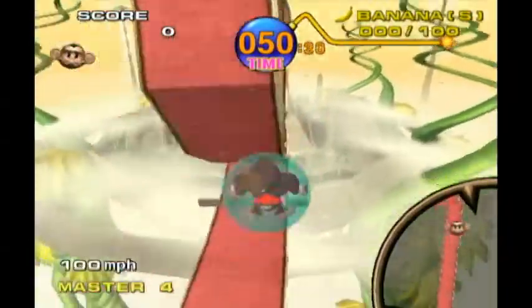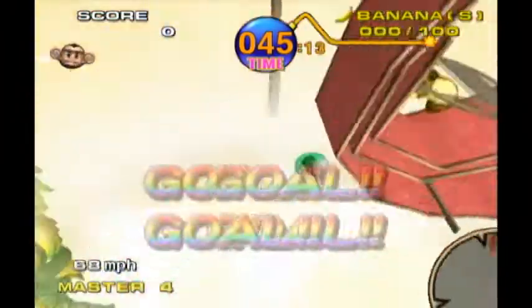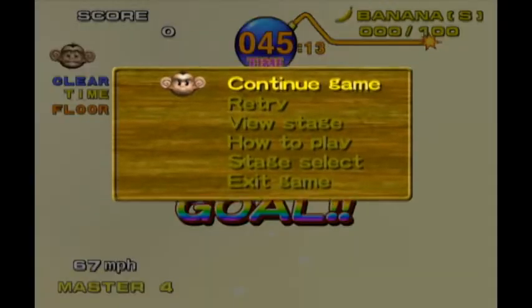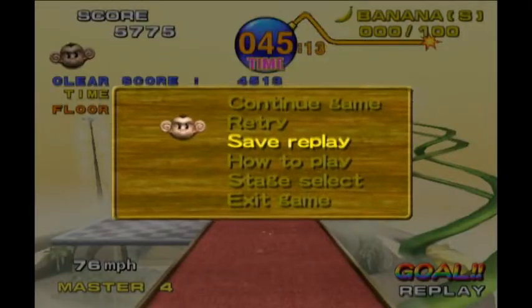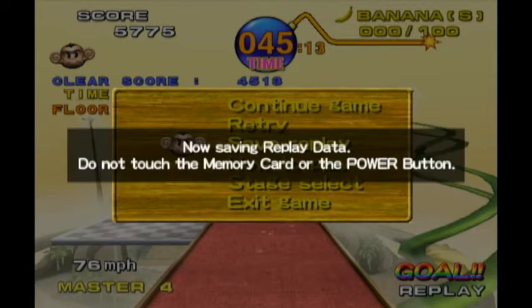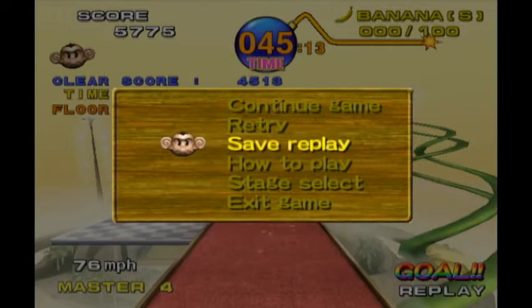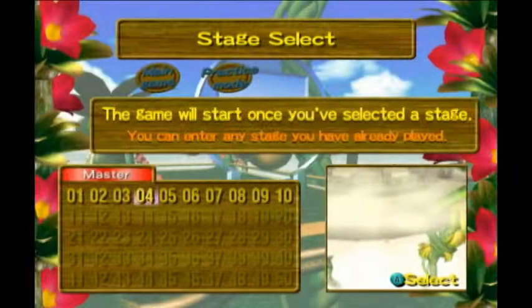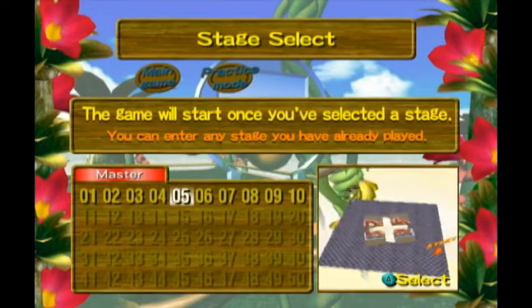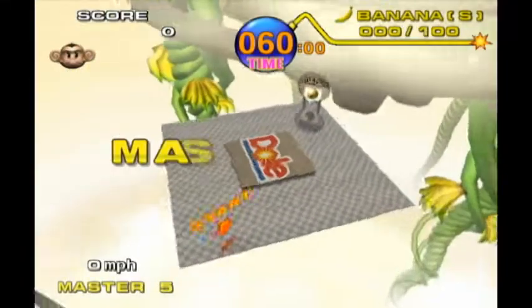Alright, let's do this again. Oh, crap. Whoa! I've never seen that one before. Let's just save that replay. Heck yeah. That was awesome. Alright. Stage select. I didn't think that would work, but that's Springmaster. Oh boy. Master 5, Dodgemaster. This one's all about knowing the pattern.